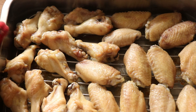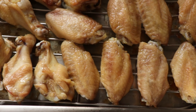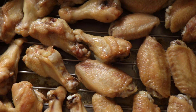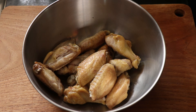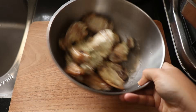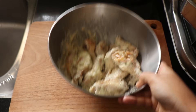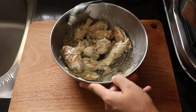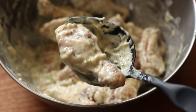It's time to get those wings out of the oven because they are done and they look so good. A well-cooked bird is a sight to behold — though this isn't a full bird, it's just bird parts. Time to get out my mixing bowl and add in those wings, then spoon over some of that thick and delicious Alfredo sauce. Now you've got to give it a good toss like they do in the restaurants — you've got to work that bowl with your wrists. This takes some practice which I did not have, so I used my spoon and mixed everything together, making sure that each wing is beautifully coated with that beautiful sauce.